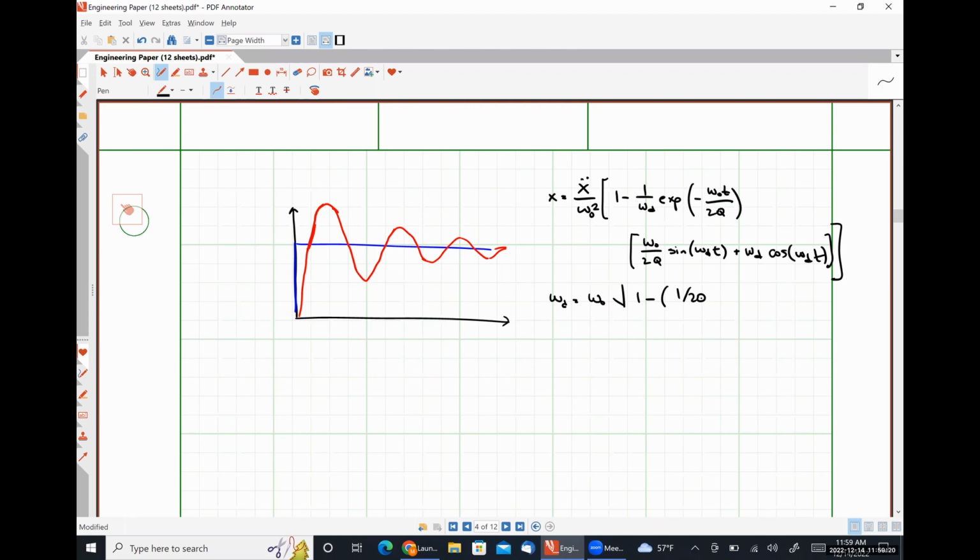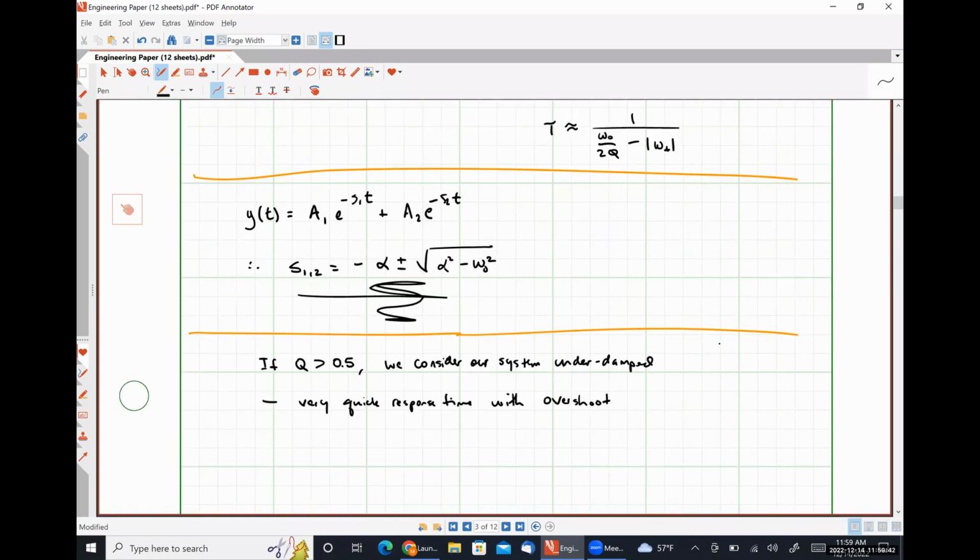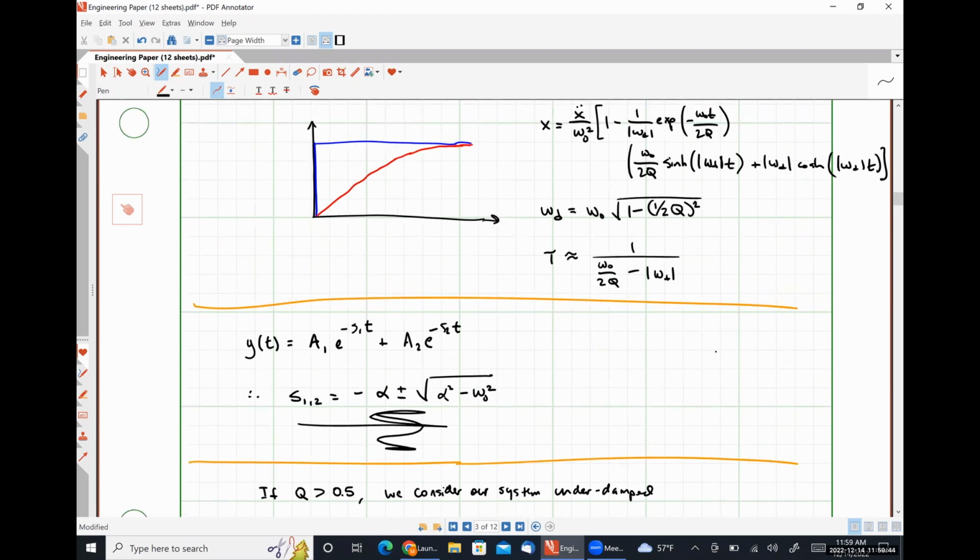Okay, so I think I made a mistake a moment ago, and this is helping me figure out something here. So let me write this more explicitly, because if I would have done this in my notes originally, this would have made more sense. 2q squared. And this should be this, let me go back here real quick. Yeah, so I want to make it more obvious that this is 1 over 2q and not 1/2 q.